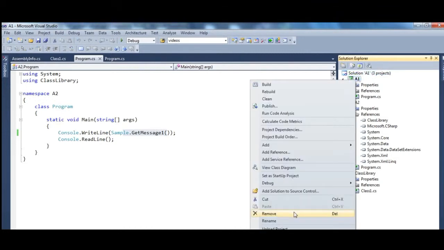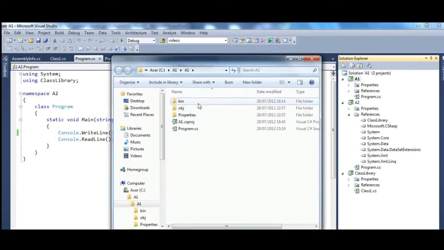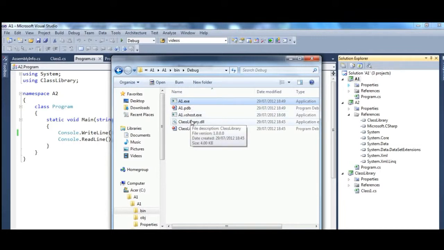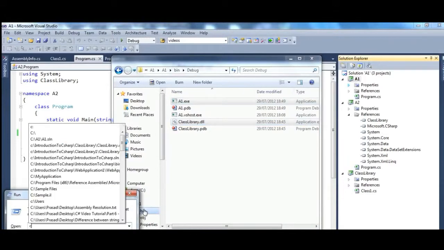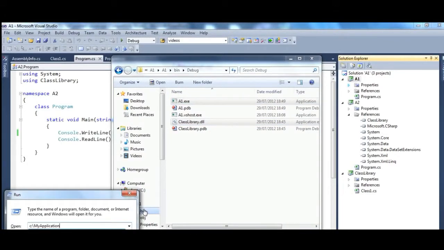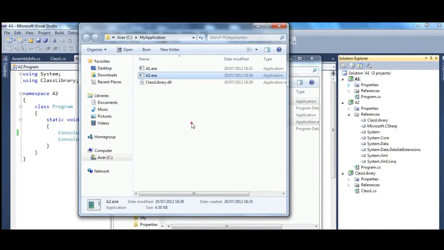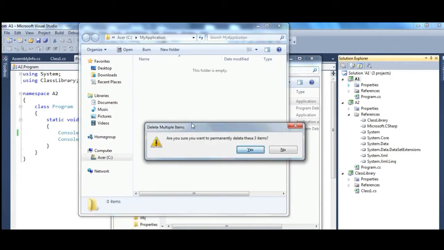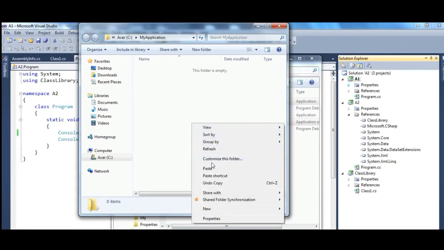Let's open the A1 project in Windows Explorer, get into the bin, debug, and within this directory, as you might expect, we have the application's executable a1.exe and the assembly on which this application depends, which is class library.dll. So copy those assemblies and let's move them to my application folder. I've created a folder called my application, and I want to move both of these into this folder.